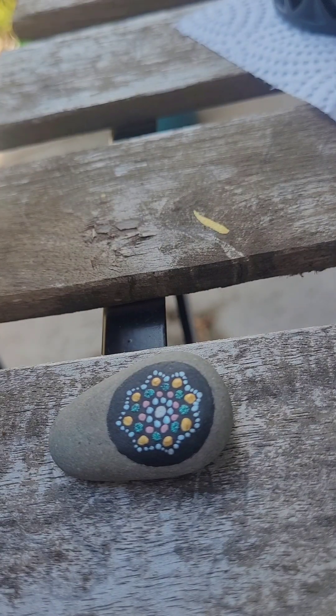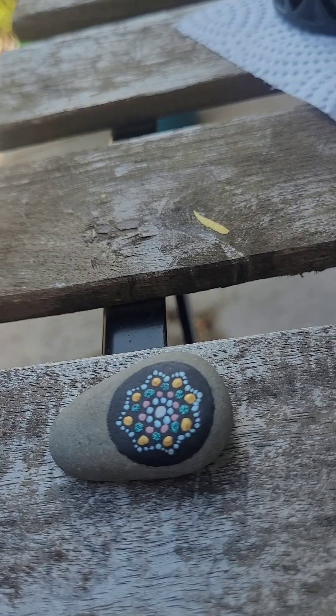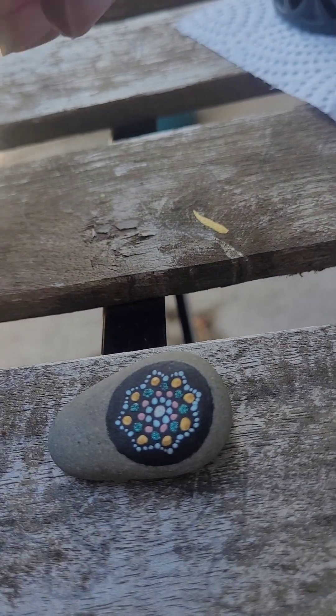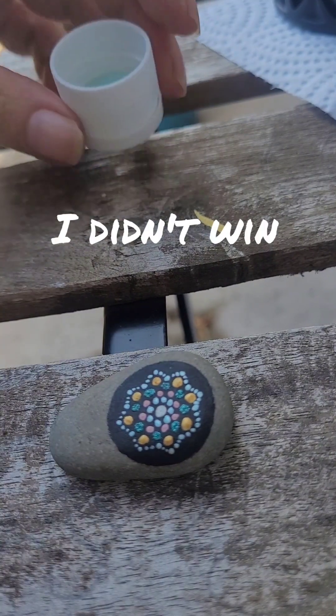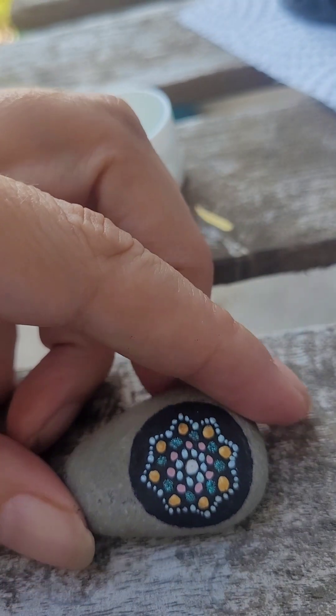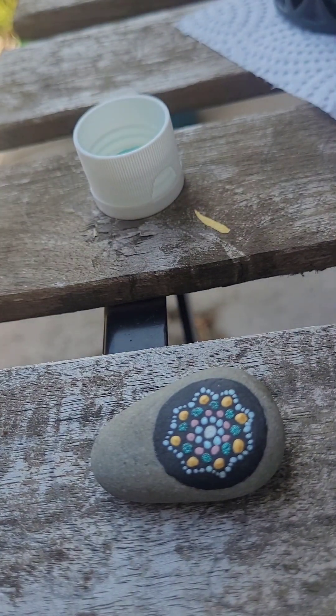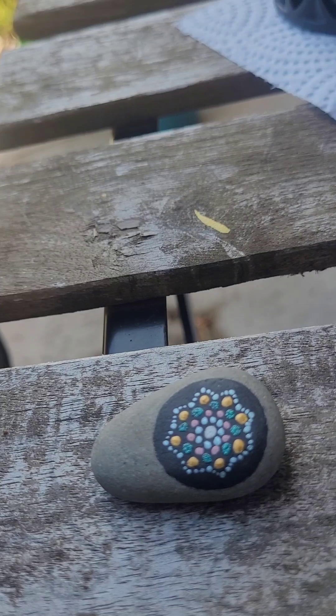Sorry about that — light might have changed. This is what my neighbor was bringing over: they have fitness watches, apparently. I only knew they had a t-shirt one — I didn't know they had fitness watches, so I have to enter those later. I'll let you guys know if I win. I did light blue already — silly me. Now it's on to the kind of rosy pink. I don't have my paints in order beside me, so that's why.